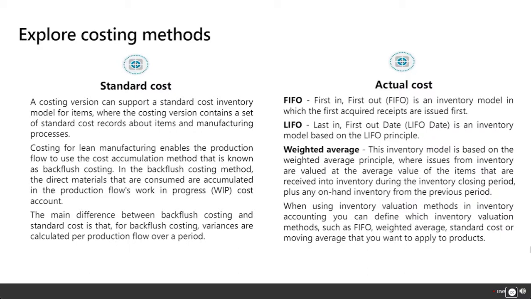You can see, depending on if I sell my older inventory first, the actual costs will be less, versus the newer inventory, it's going to be more expensive. The actual cost is going to increase. Now, these costing methods do not necessarily represent the actual physical flow of the goods. They're really going to be more cost-based that I'm assigning to my company's inventory.